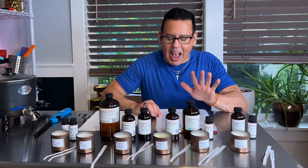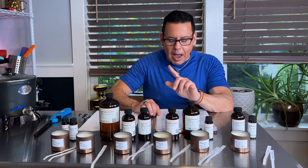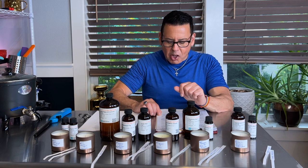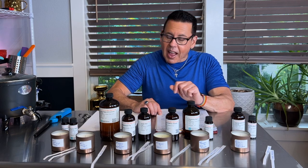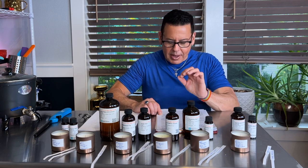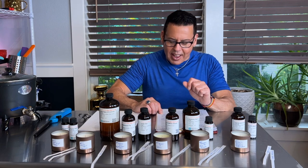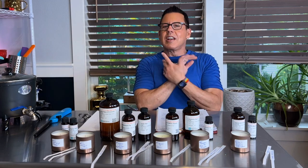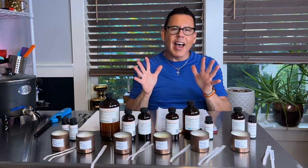It's blowing my mind. It's out of this world. Candle number four is amber noir and Mediterranean fig. Beautiful, very sophisticated. Candle number five is white sage and lavender. Very aromatherapy. And last but not least, candle number six is Nordic night and woodland snow. Pure winter. Beautiful for nighttime.